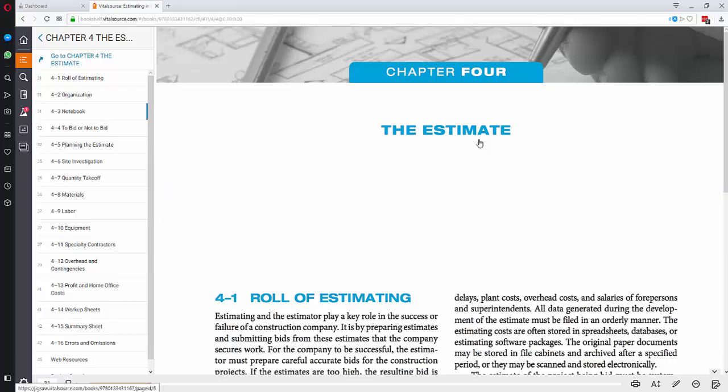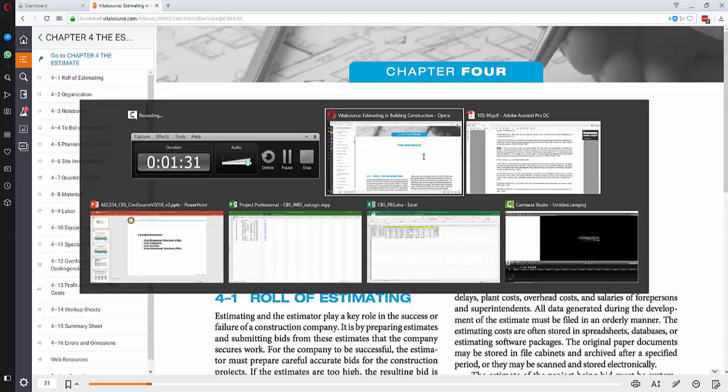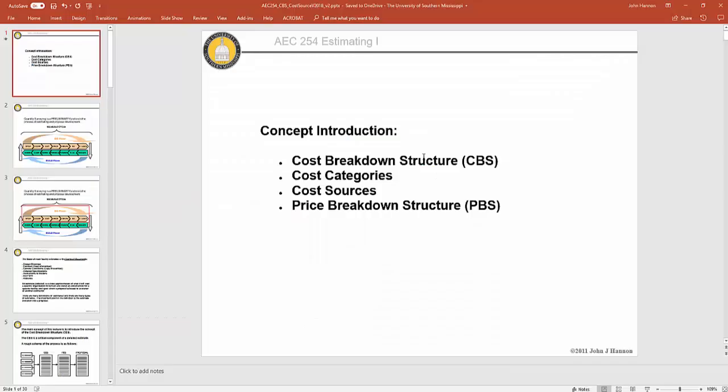What I'm going to do today is talk about my own version of Chapter 4. The author of the text is trying to define the process of creating an estimate, essentially, in Chapter 4. And if I had not been exposed to any of this, it's decent material, but it seems complicated to me. So I wanted to give you my version of the estimate. And I'm going to show some slides here.